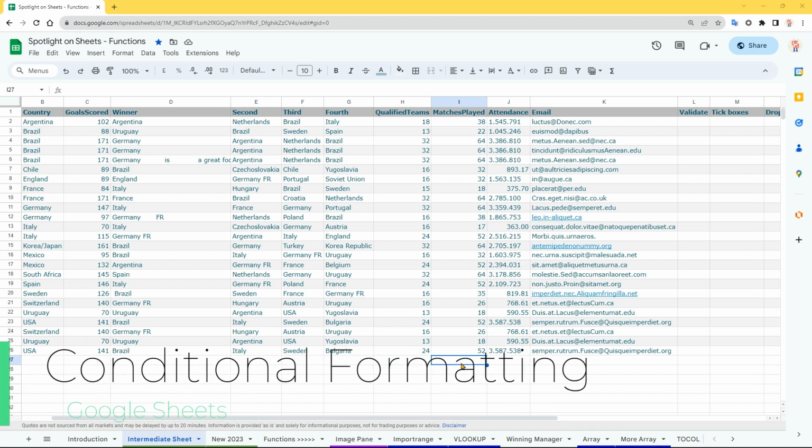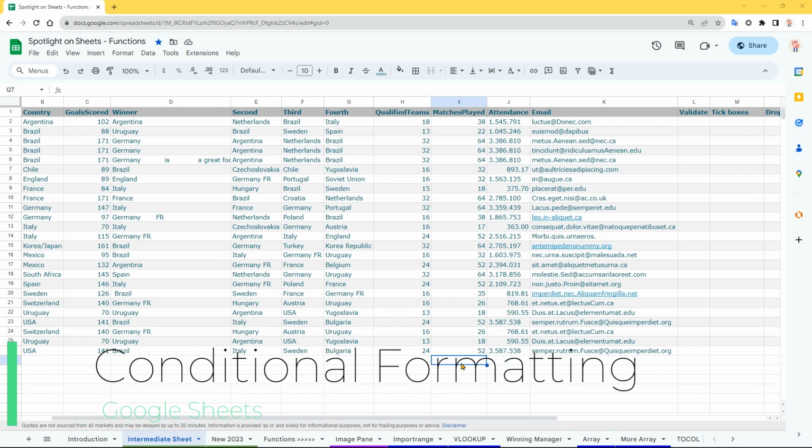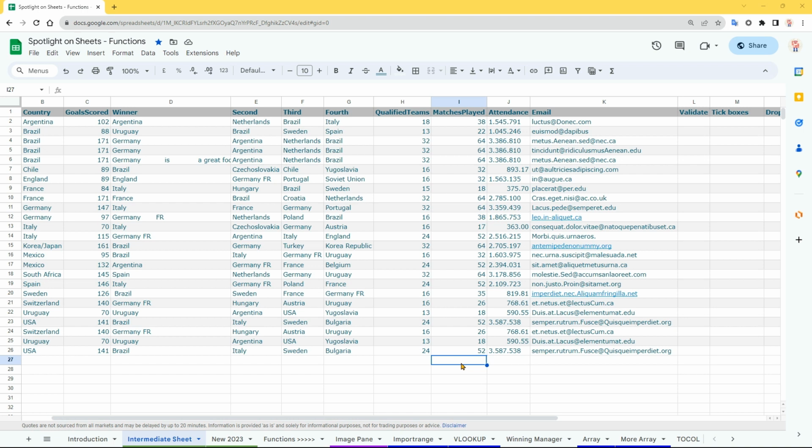One of the particular tools that is useful within Google Sheets for visually parsing large amounts of data is conditional formatting. Conditional formatting allows us to set up a set of rules that, when fulfilled, will trigger particular formatting in a range of cells. Let's take this column, for example. Let's say that we wanted to highlight every time that this number was above 20.